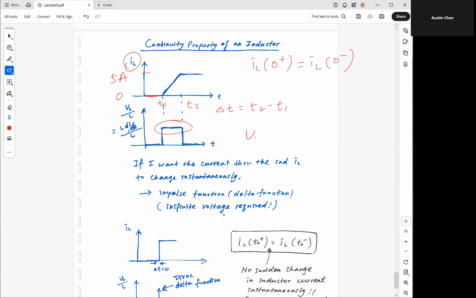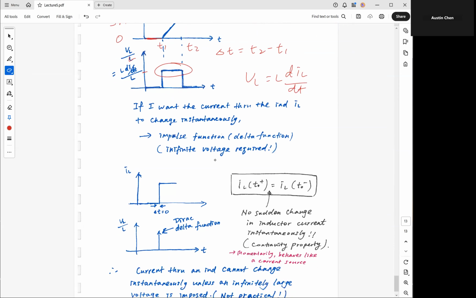Because we know vL is equal to diL over dt times L over here. I divided by L again down here so that I can normalize the L out, and I can just look at the simple derivative of this ramp. So this is the amount of voltage that I need in order to energize this inductor going from 0 to 5 amp within, let's say, a duration of 2 hours. Okay, so this is completely okay.